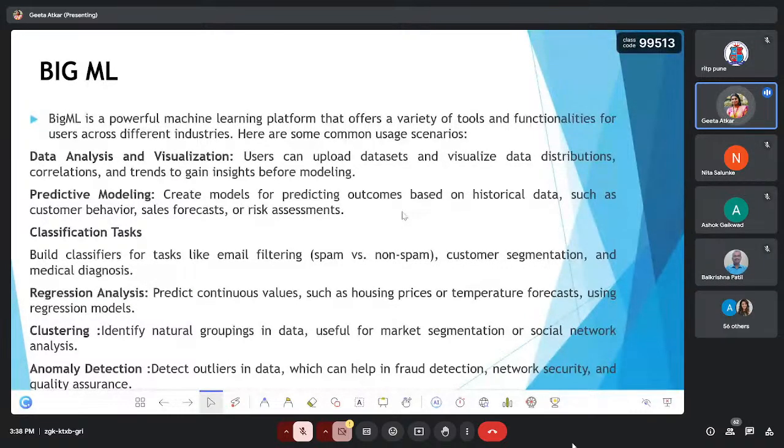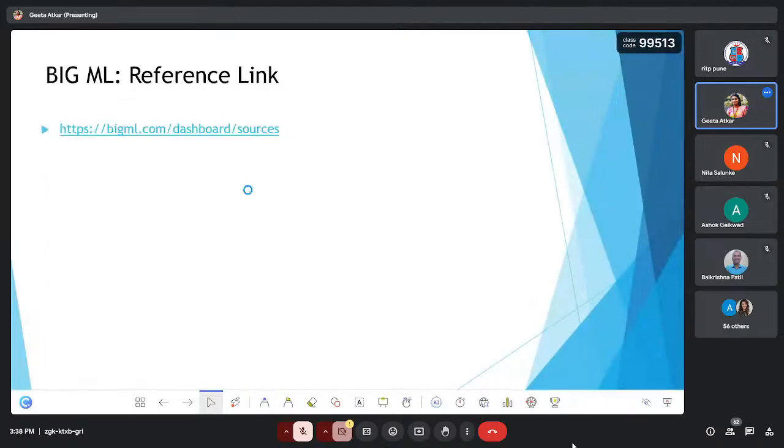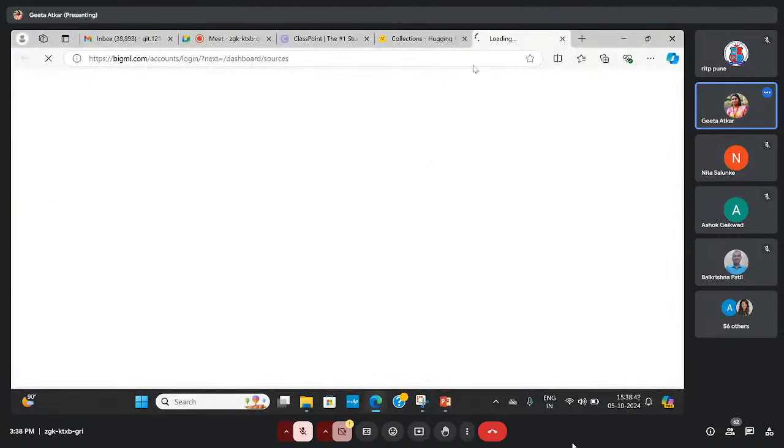If you have the data set, you can apply through those particular tools. Okay, so these are the machine learning algorithms which are available in this BigML. Again, this is how this tool looks like. I will just open that. This is project based learning, where you can create your own project and you can learn on your own.